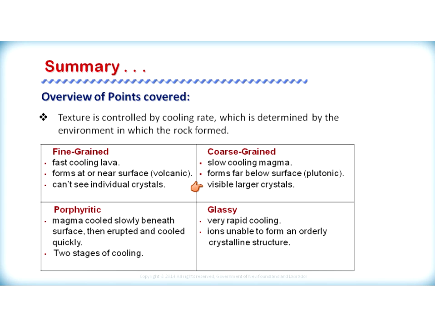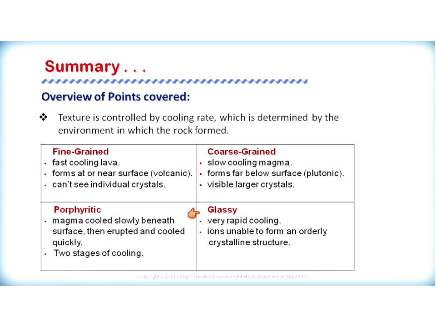If we look at a porphyritic texture, porphyritic texture forms when magma cools beneath the surface, forming large crystals, which is then erupted to the surface where it cools quickly and forms small crystals. So porphyritic texture would go through two stages of cooling.